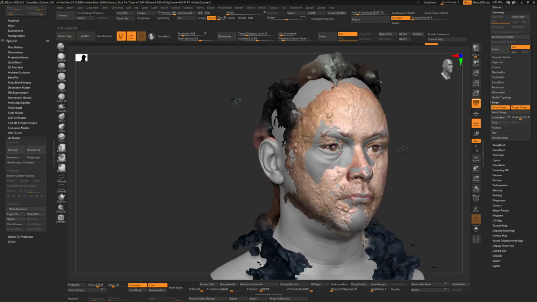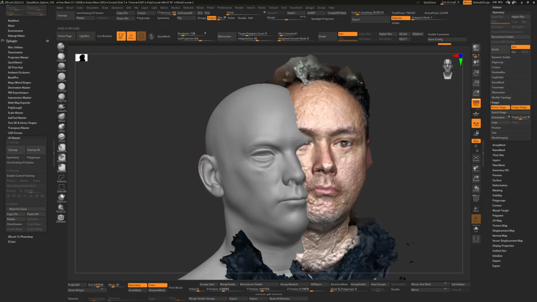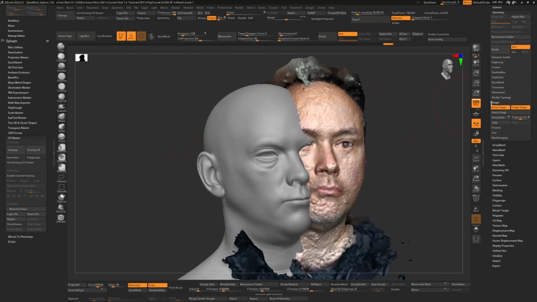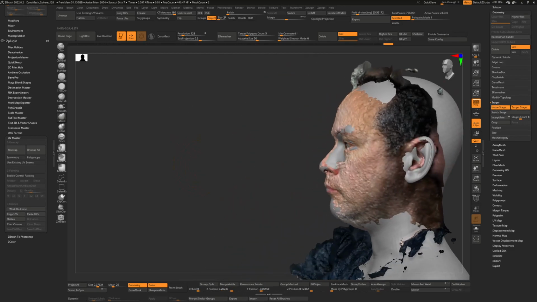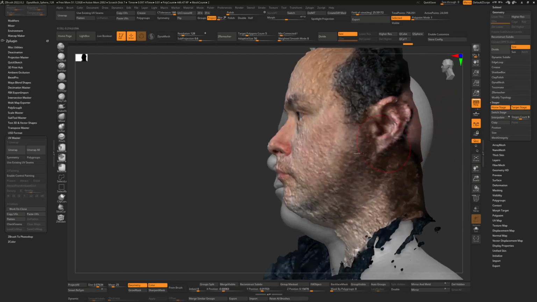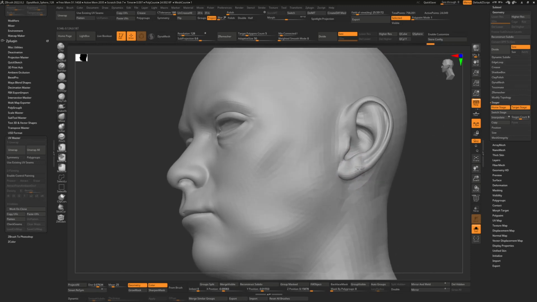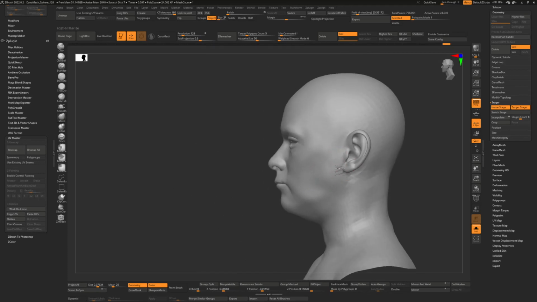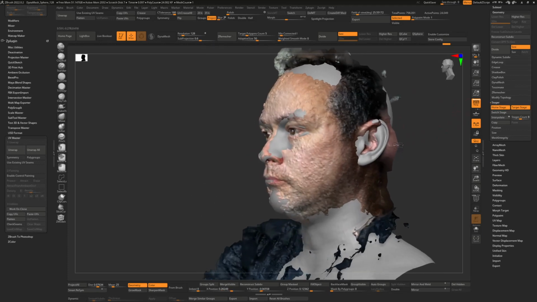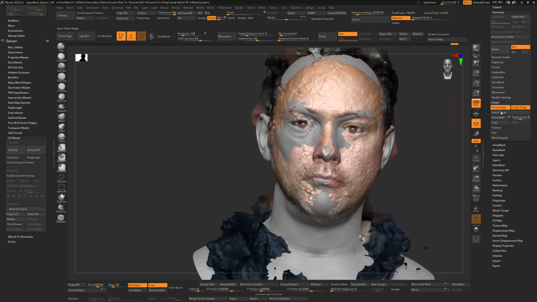I want to pull the ears up. Okay, so switch. I've got symmetry here. I can use the move brush and pull the ears up a bit. Switch. That's not bad. Maybe this up a bit. Back a bit. I know that I don't have much of an earlobe. I'll just smooth that. Little. Switch. That's kind of good. Maybe in a bit more.